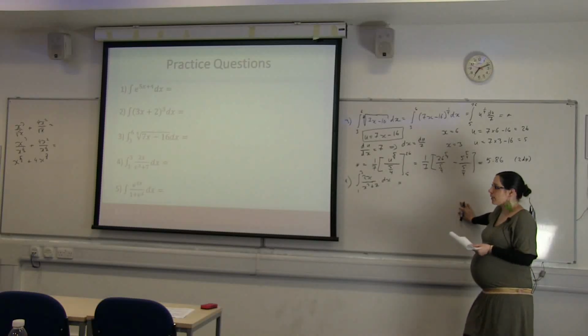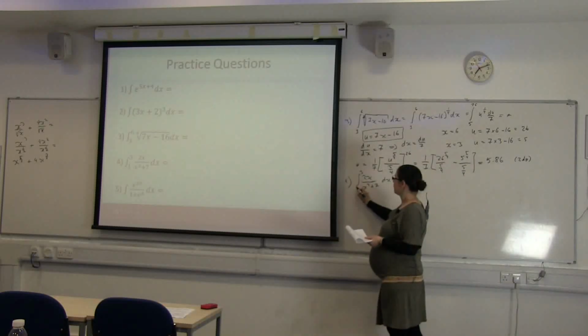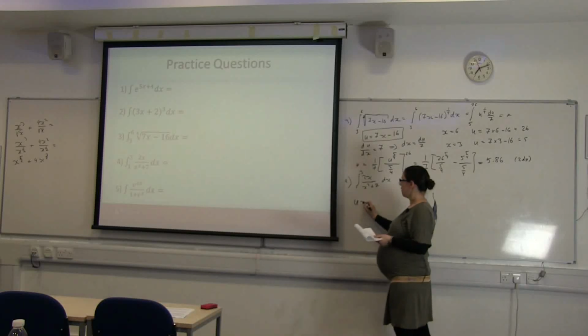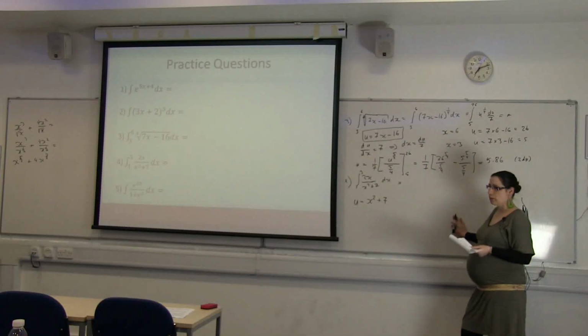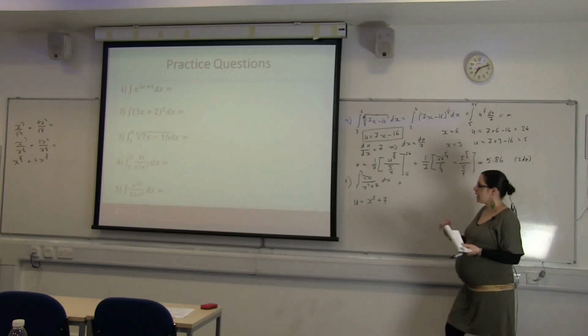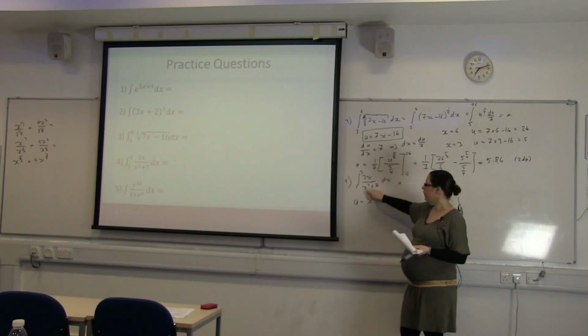Yes, substitute again, because it's still a substitution method. But what are you going to substitute now? Well, yes. I'm going to use x squared plus 7 to be my u, because that's the more complicated part. But I'm also doing it because I've noticed that x squared's derivative is 2x.